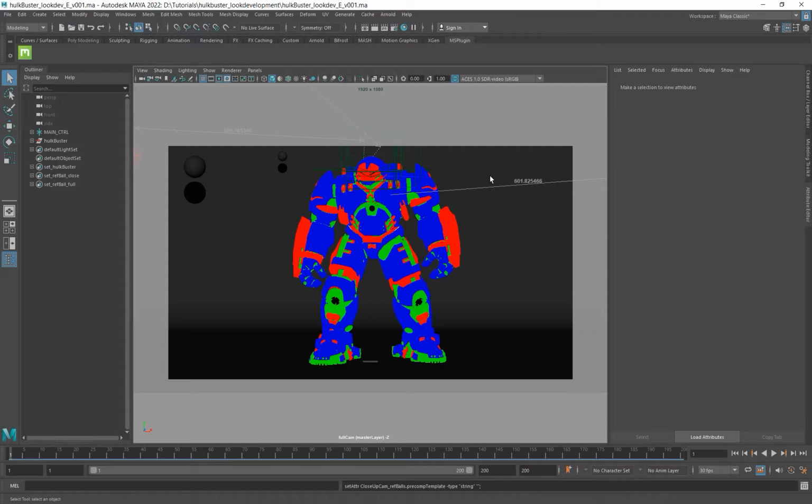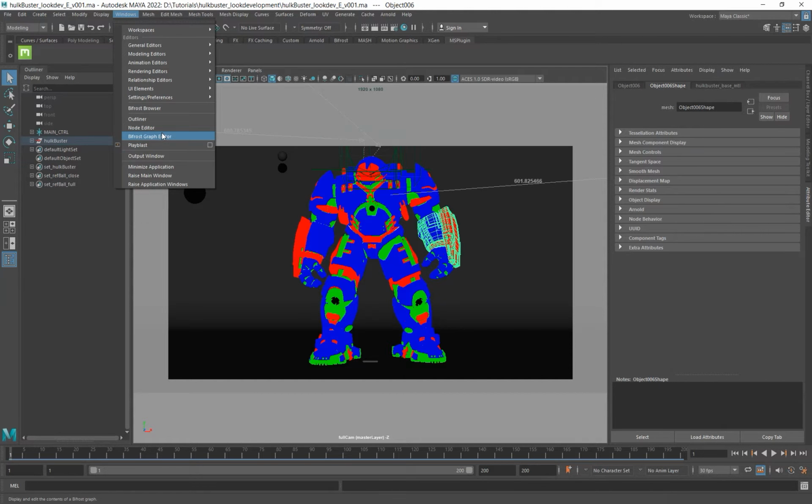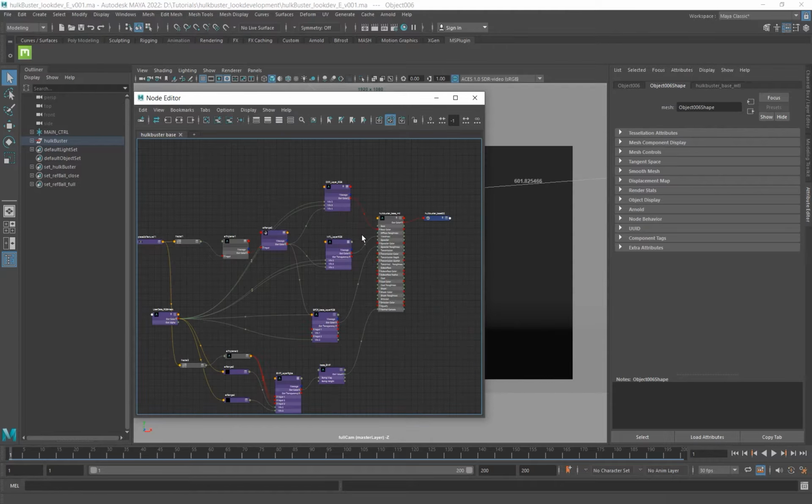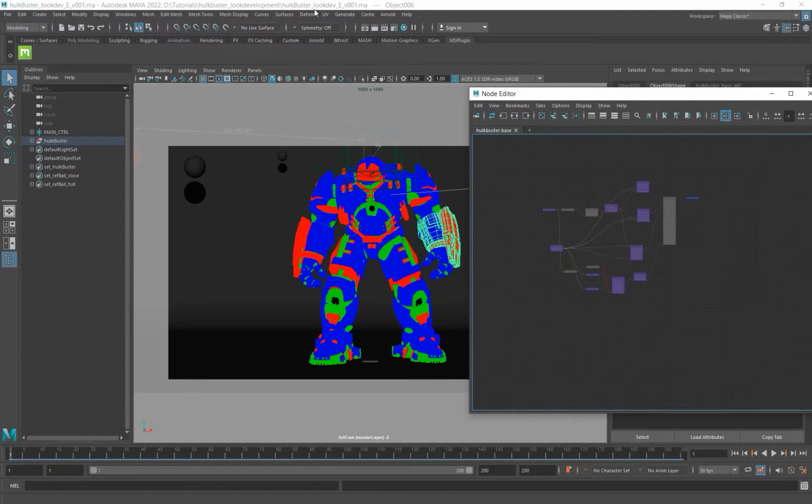And before starting with the edgewear, there is one more thing we have to add on the base shader before we go into our edgewear shader. So that is creating the emissive part of the HulkBuster.